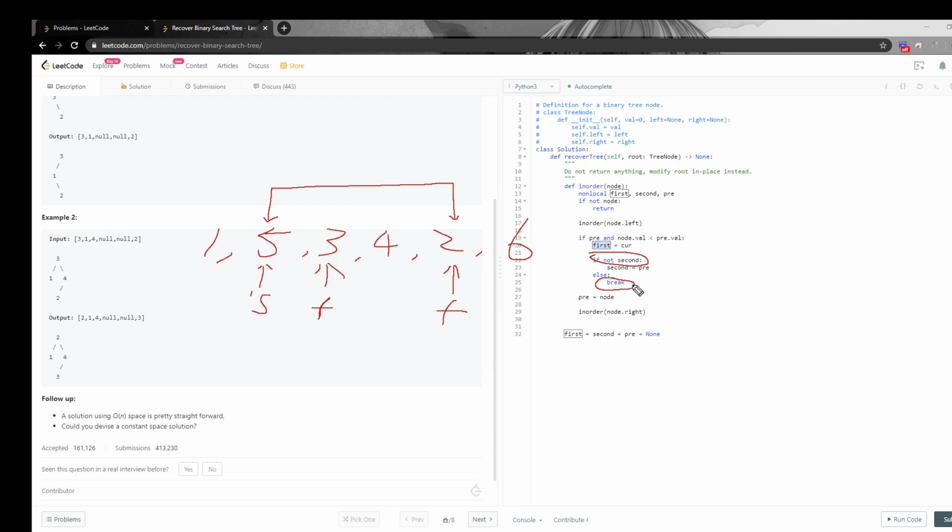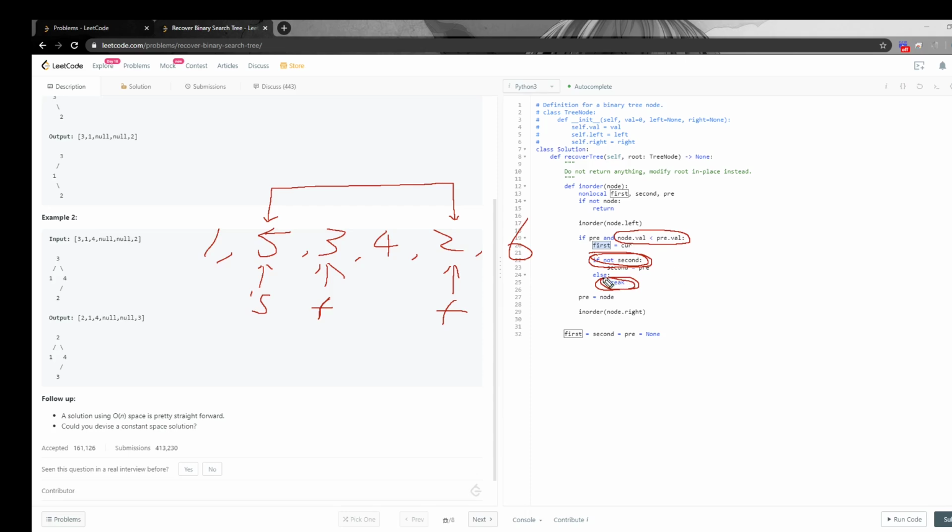So why do we need a break here? That's actually a small trick, so we can terminate this in-order traverse earlier, because if this one has already been assigned once, and the second time when we see it, we only need to find those two numbers, right? So when this one enters else here, we know that we have seen this condition twice, right?